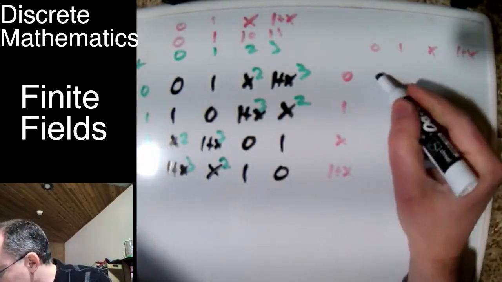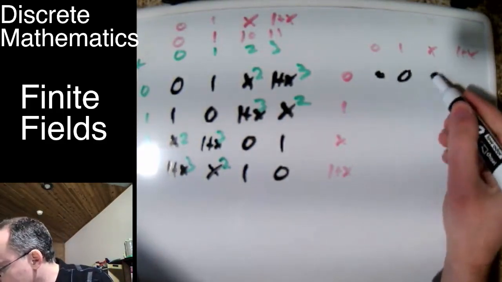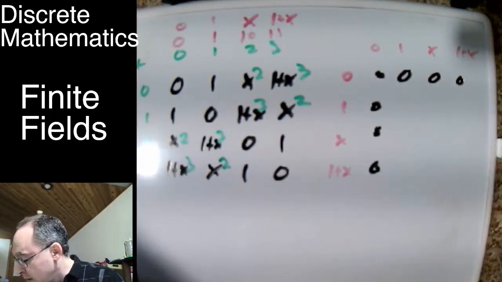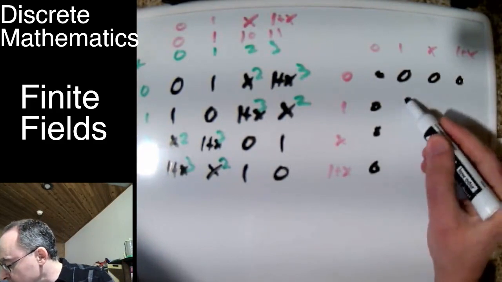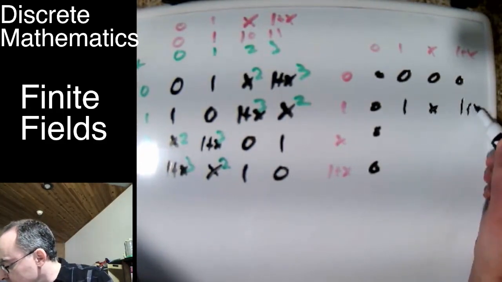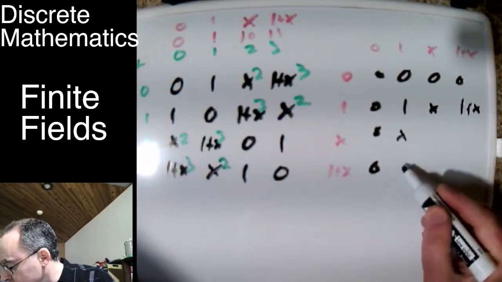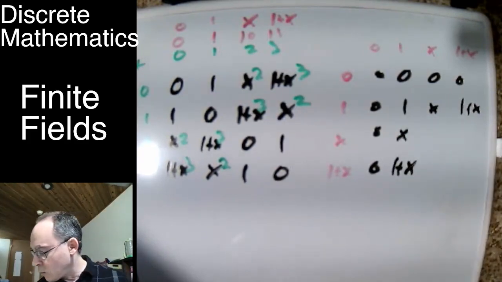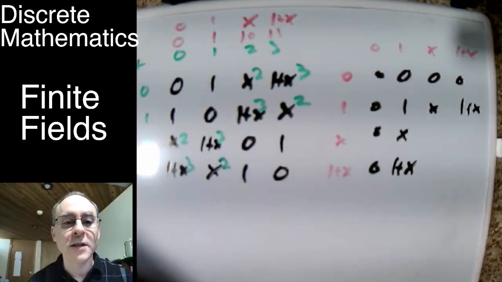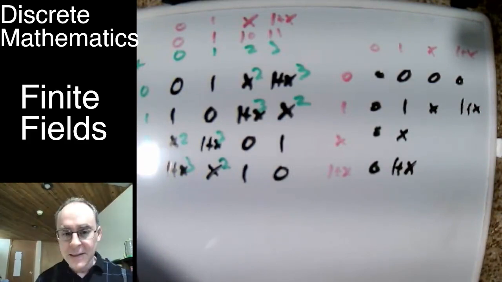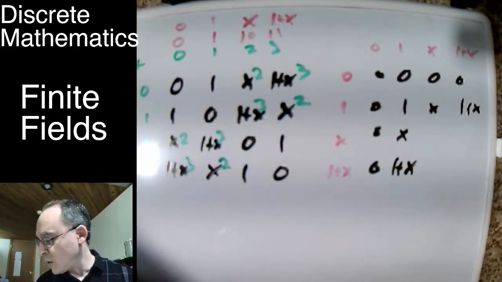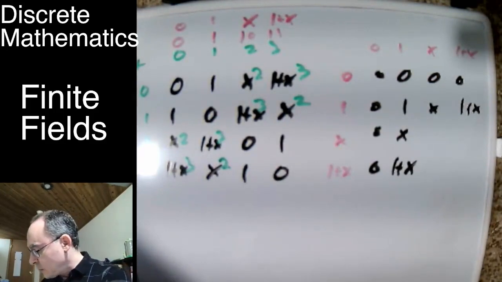Again, first of all, this isn't really part of the group of multiplication. 0 times anything is 0. We can just do that easily. Don't really need to look at that. 1 is my identity in multiplication, so that part is easy to fill in. But then what happens when I take x times x? That's x squared, but x squared doesn't fit in my scheme here because I've only gone up to 1 plus x. I don't have second order polynomials here.